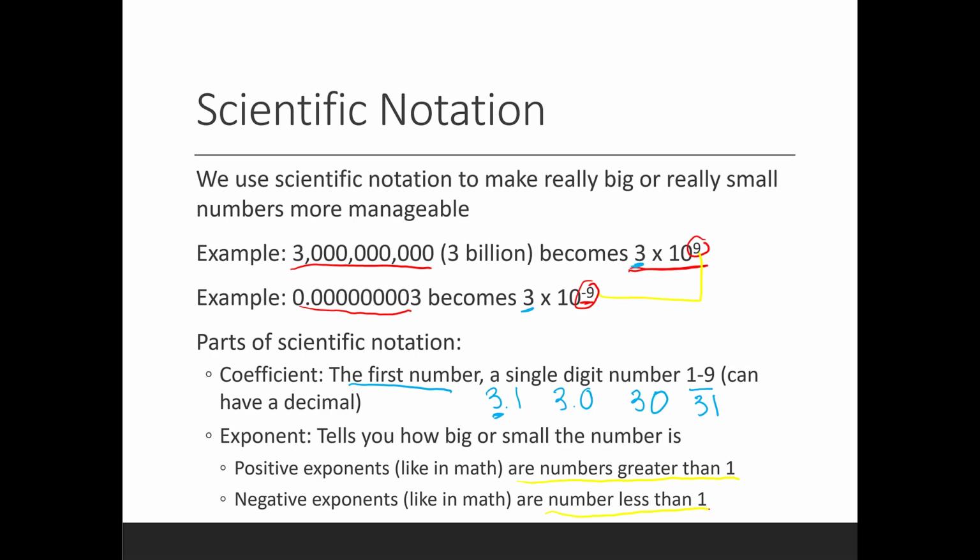So here are some examples that we'll work through. Let's say I have this number, 78,000, and I want to put it into scientific notation. Well, I know that with my coefficient I can only have one number before the decimal place. So my number is going to start off with 7. I want to make sure that I include the rest of those digits, so it's 7.8000, okay? And then I'm going to have times 10 to some exponent.